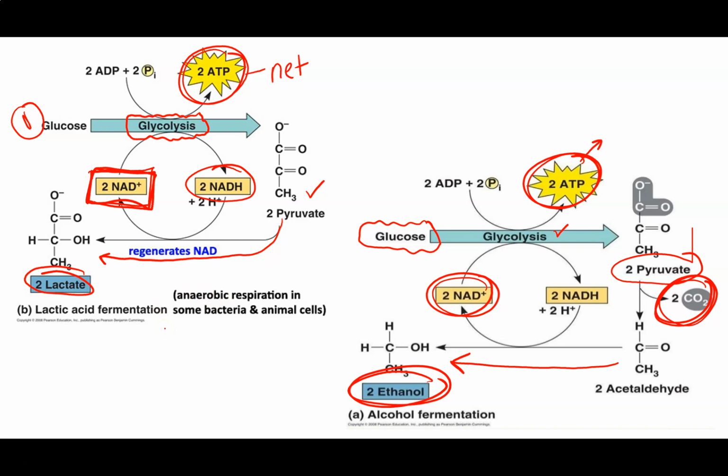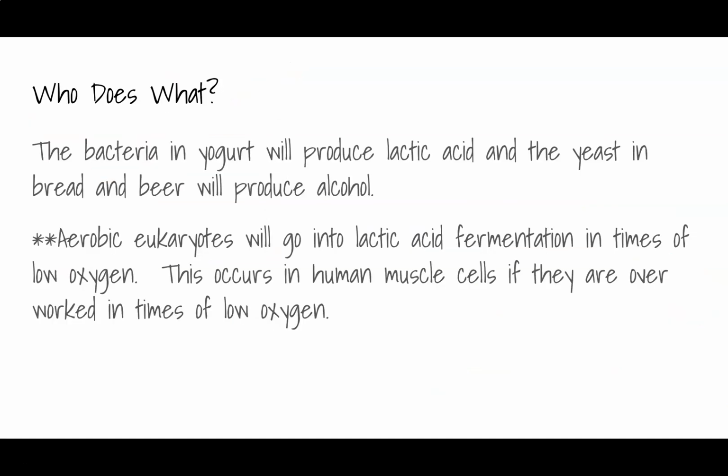So if you see here, lactic acid is going to happen in bacteria and in some animal cells. Again, we'll talk about a little bit. So who does what? Well, the bacteria in yogurt are going to produce the lactate or the lactic acid, and yeast will go on to make alcohol in beer and bread. So a lot of you may be saying to yourselves, well, how come I don't get drunk if I eat bread? Well, what happens is the heat will burn off the alcohol when it's cooking, and the CO2 produced is what puts all those air pockets in the bread. So hopefully that'll make sense.